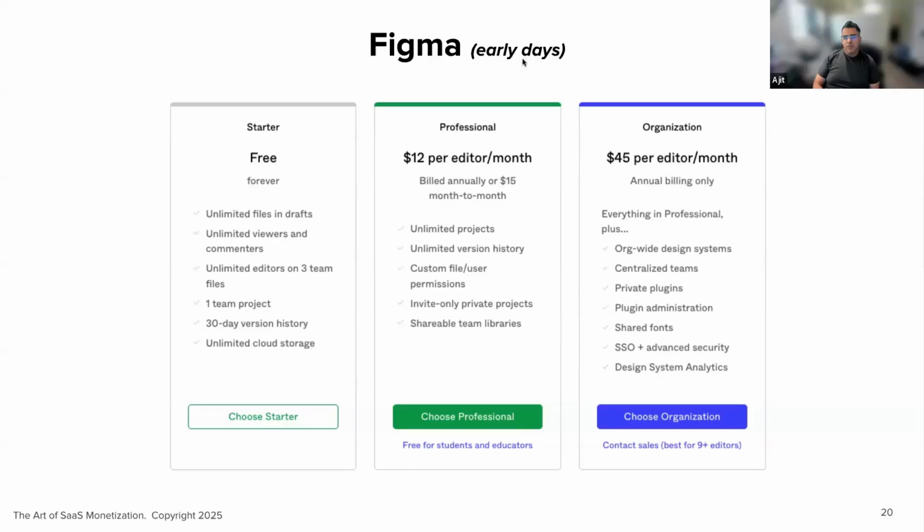I picked Figma because Figma has a packaging structure that just does not take good, better, best and blindly apply it. Figma understands that this is what a professional is really going to value. Figma understood that this is what an organization is really going to value. And therefore, these additional features will offer them more value and we can charge for it. So they really tailored the good, better, best to the nature of the organizations they were selling to. This is an example of good, better, best done well. I will mark it done well because most people do not do it well. They just slot features blindly, right? This is where somebody was cognizant about the needs of different segments.